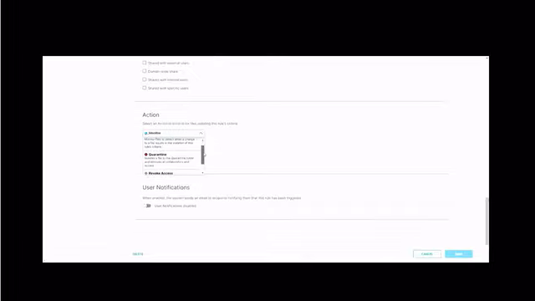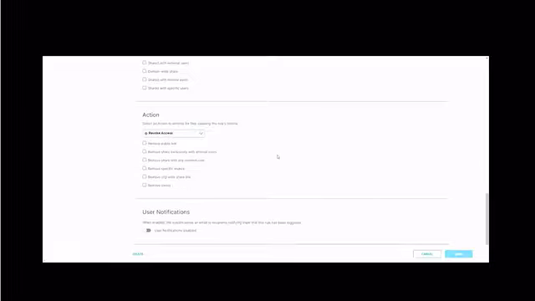Obviously, for SaaS API, we have a couple of different options here: monitor, quarantine, revoke access that I talked about. For this one, we can choose quarantine. I'll show you what a quarantine file and quarantine action looks like for a specific file inside of a user environment. We can also choose revoke access and then get to the granular level of deciding how you want to revoke access for a subset of users that own files or for a specific file type itself.